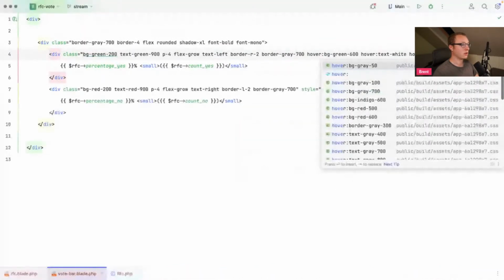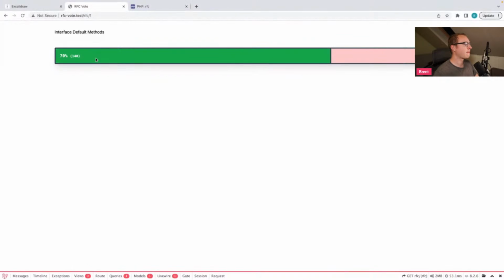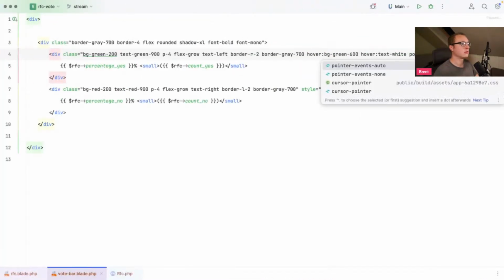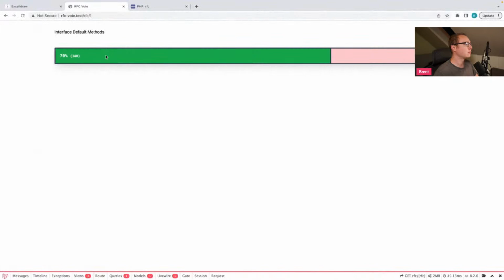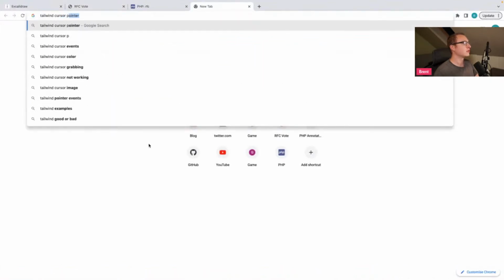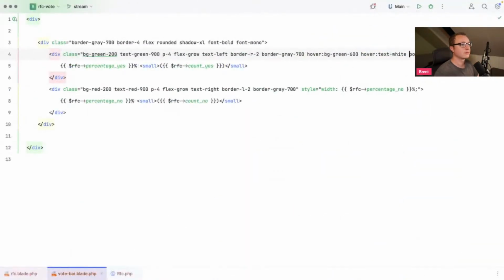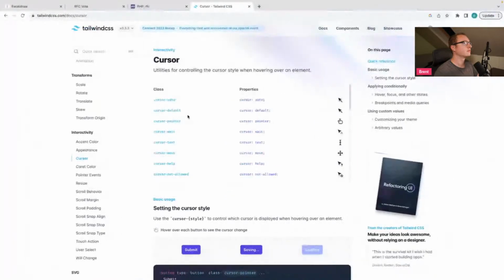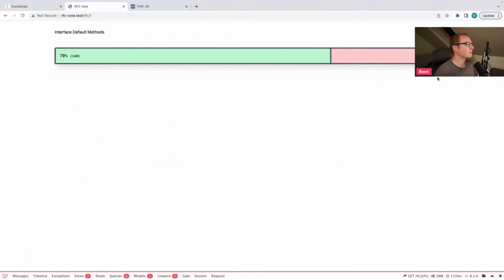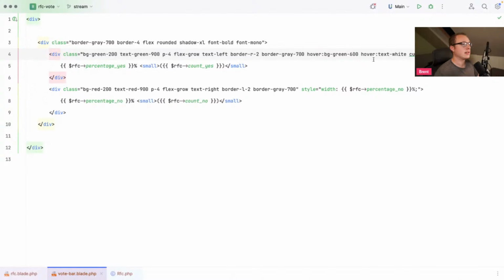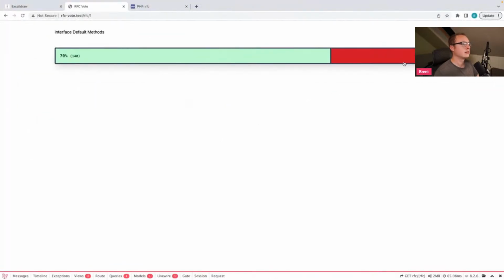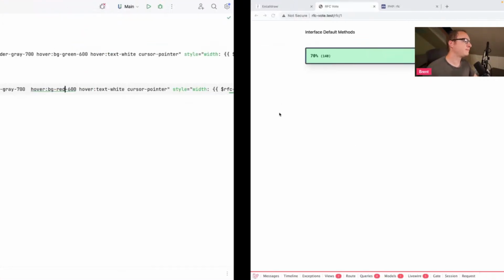And hover pointer. Tailwind, cursor pointer, of course. Okay, cool. And then the same for our red bar. Okay, and this is the way you can cast your vote.